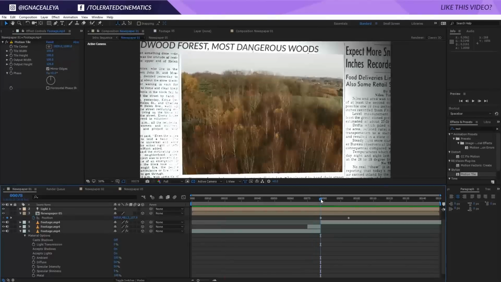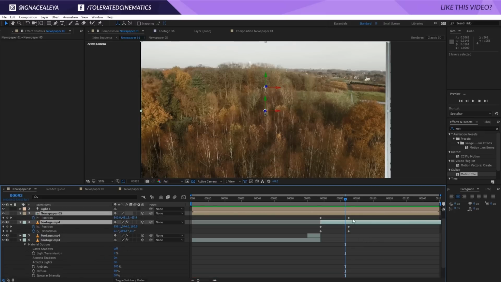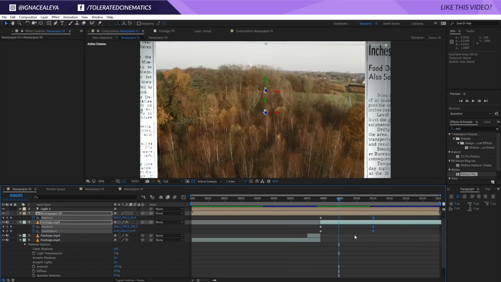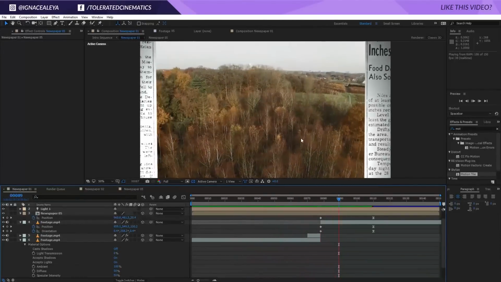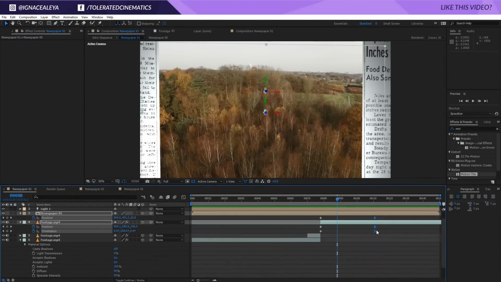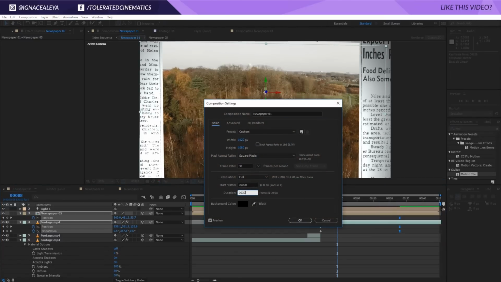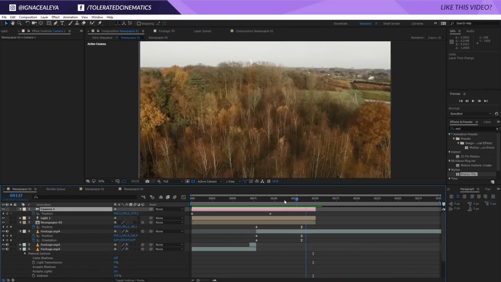Okay, so we can see that right over here it's a little bit quick, so what I will do is just select my newspaper and footage, press U on the keyboard so I see my keyframes right over here, select my last keyframes and just drag them out a little bit. Right click, Keyframe Assistant, Easy Ease to smooth out the animation, and there we go, we have the result of an image turning into a video and then playing back like so. You can drag it out even more as it's quite slow. I'm going to right click, Composition Settings, and also make it longer because my video plays longer. Click OK and drag this out, and there we go, we have the effect.